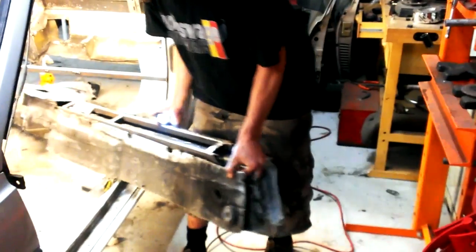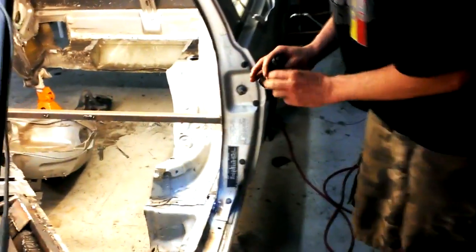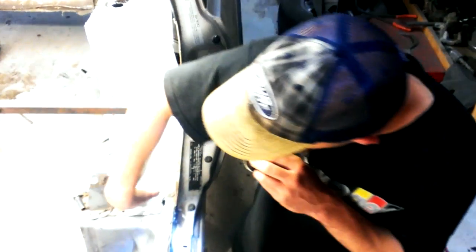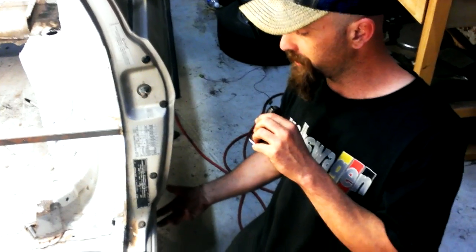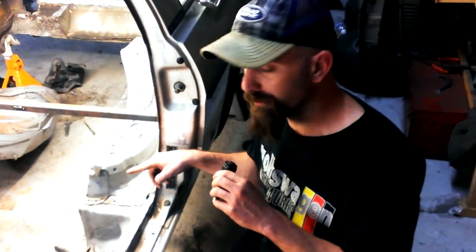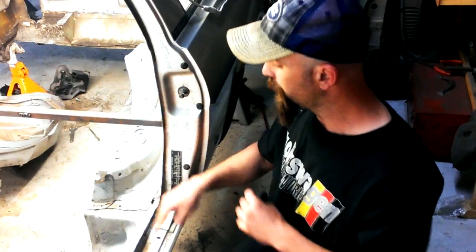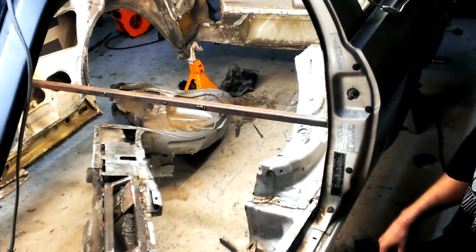I also plan on having tube stock going from the box of metal here that's all reinforced for the trailing arm pickup point. I plan on getting some flat stock, reinforcing that metal, and then doing 1" round stock, like an X brace underneath the car, from this trailing arm pickup point to that trailing arm pickup point.